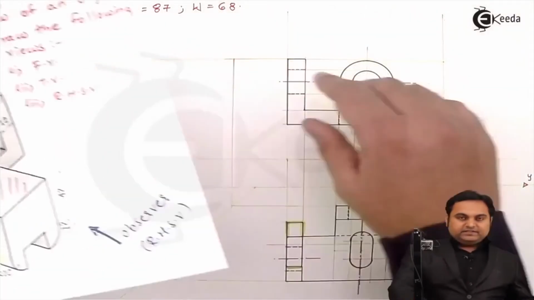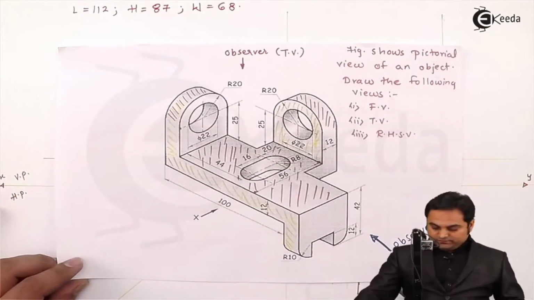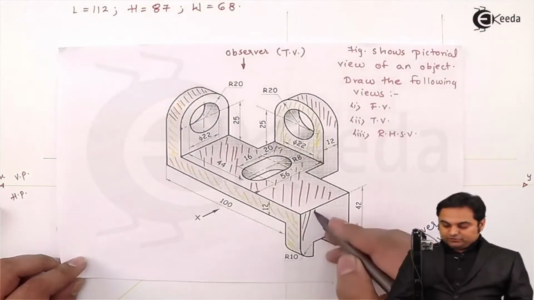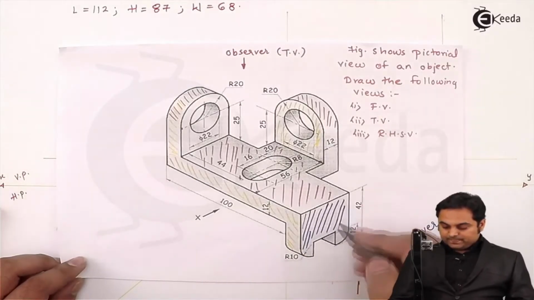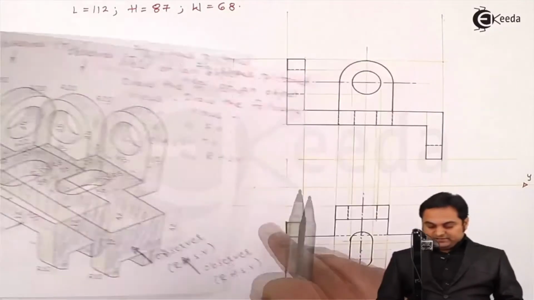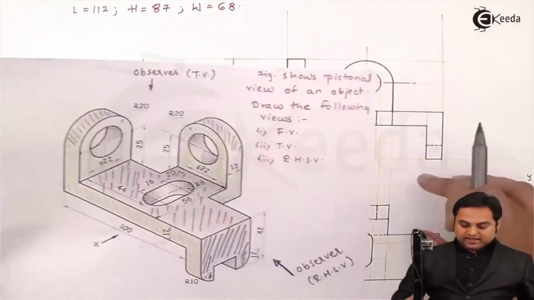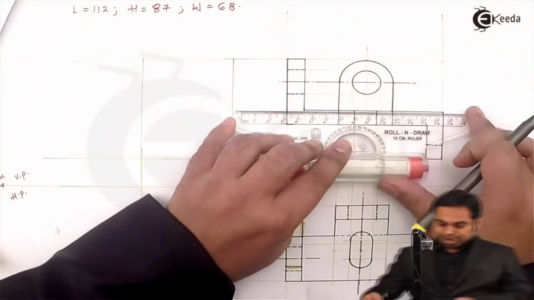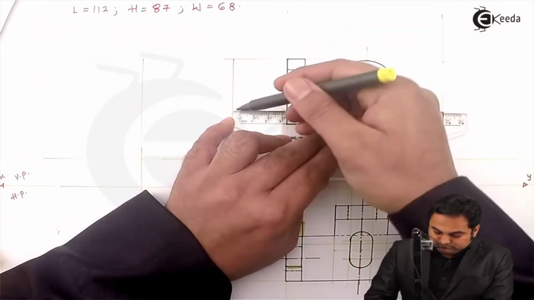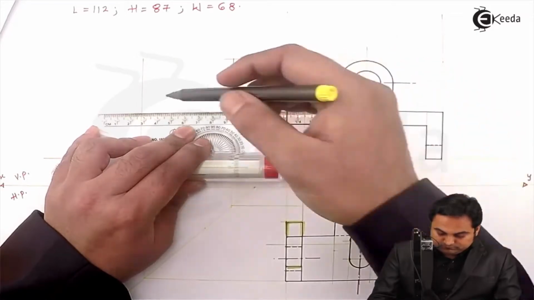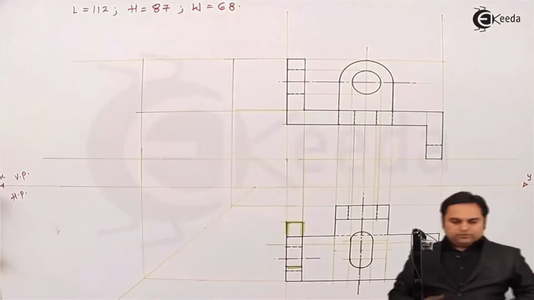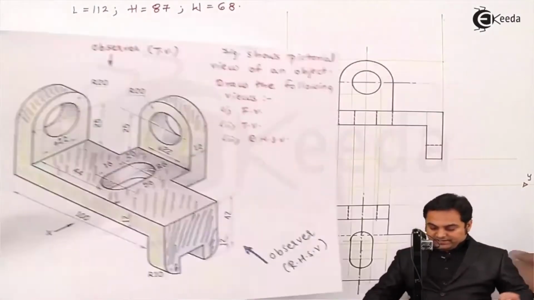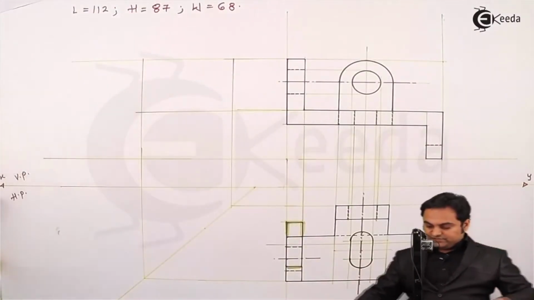Next, I have to draw the right hand side view inside this rectangle. For that, as an observer, we are on the right hand side. The first thing which is visible to me is this surface. So that surface I am going to draw here, having a height of 42 mm, which is already there in the front view. So drawing that surface, the height of it I have projected. Width I can take from the top view, so that surface is here.